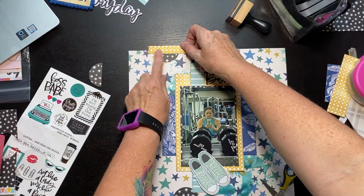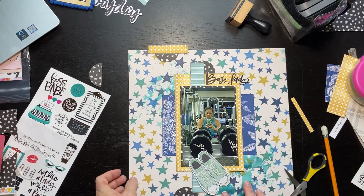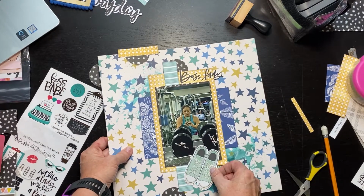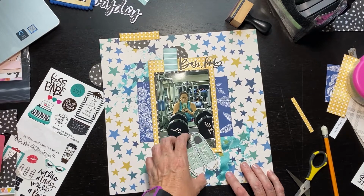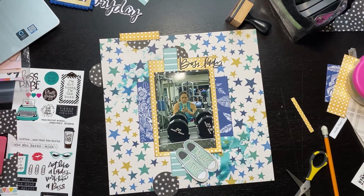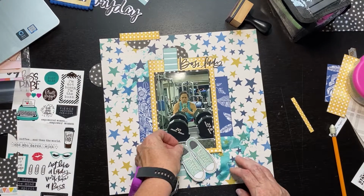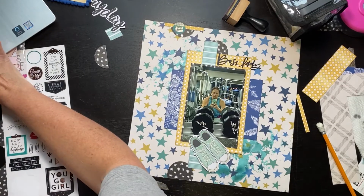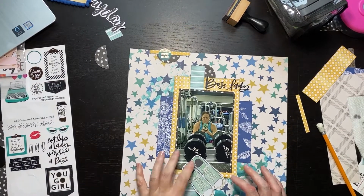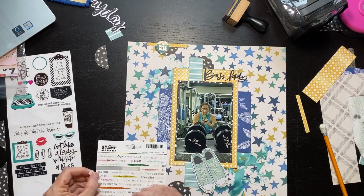So I do have this, you kind of see that it's one photo. It's in the center. I have layers, some vertical, a little bit of horizontal there. I've created that little cluster in the upper left with the black and the yellow paper. I believe I do. There's another sticker that I find. It's on that sticker sheet there. There it is. You can kind of see it now. I've stuck the little round sticker. I think it says Boss Babe or something on it, just to create another little layer in that upper left corner.